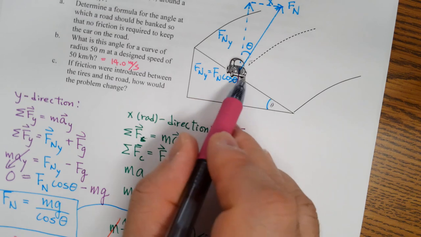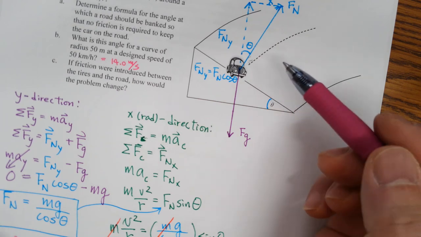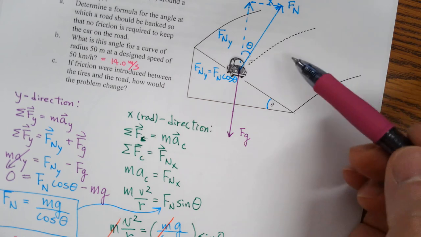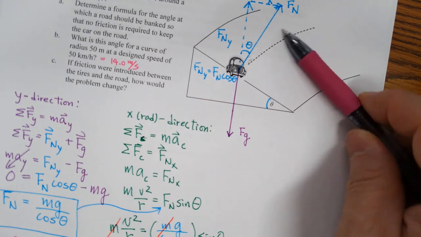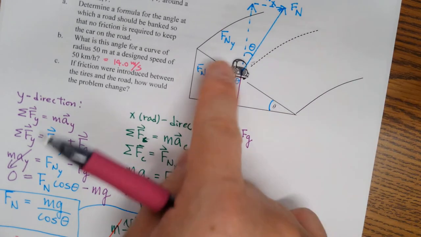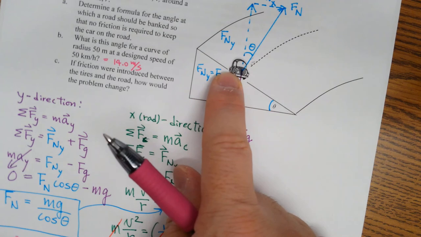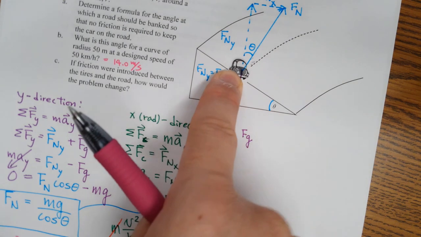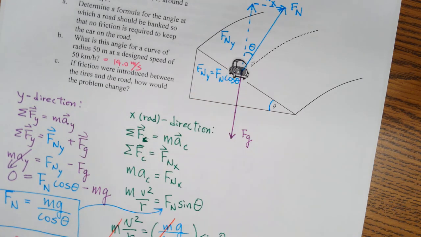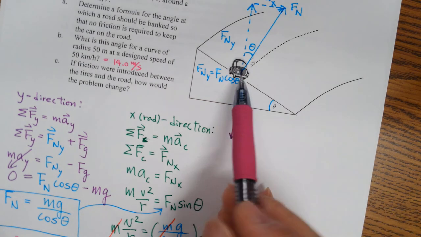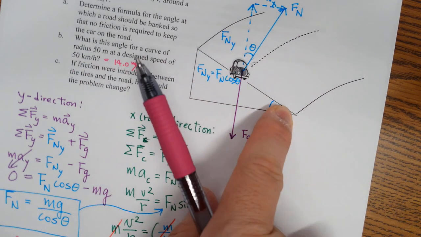Well, what would happen if you're going around this thing, oh my God, there's a turn coming up, I better slow down because I'm Mr. Safety? So let's say you slow down to 25 kilometers per hour. What's going to happen to your car then? It's going to tend to go down to the other lane, trying to have a head-on collision there. So when you see an embanked curve like this, the safest way to negotiate that is to go at the recommended speed, believe it or not. If you go at the recommended speed, you're safe. In that case, your friction has to act up the embankment to keep you from sliding down the embankment.